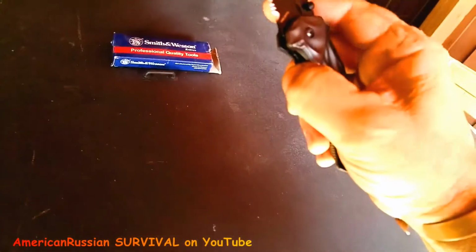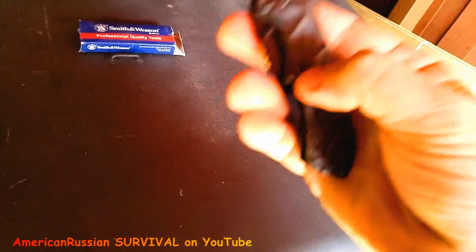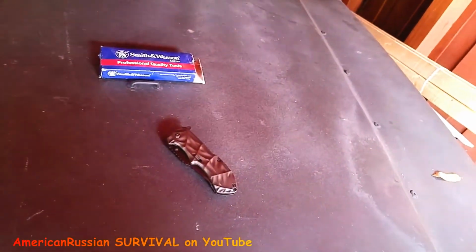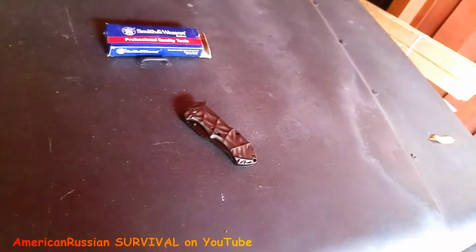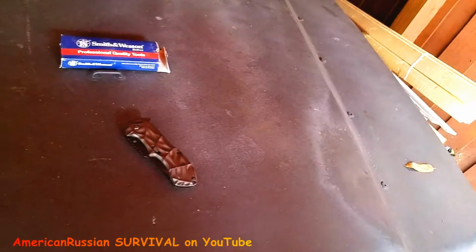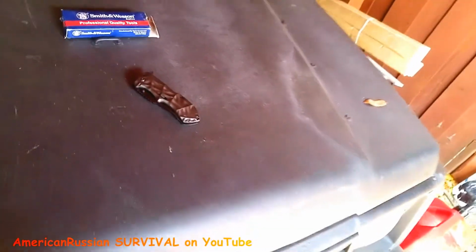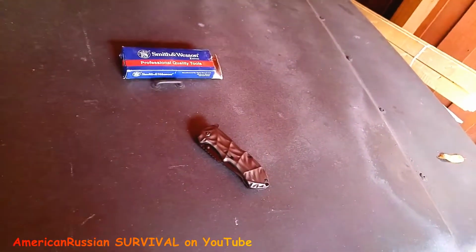Except if somebody's looking at you with a badge, they don't understand these things. They'll say it's an automatic knife, and it's illegal. And then you'll have to go pay a lawyer thousands of dollars to fix the problem that some yo-yo couldn't figure out what it was, because you're always wrong, right? You know how that works? In America, you're always wrong. The authorities are always right. And don't call them up. Don't call them up if your family's sick, because they'll come and shoot you, because you're sick and your family thinks you're sick and they're coming to check on you. They'll probably go shoot you, you know what I mean? That kind of garbage goes, right?